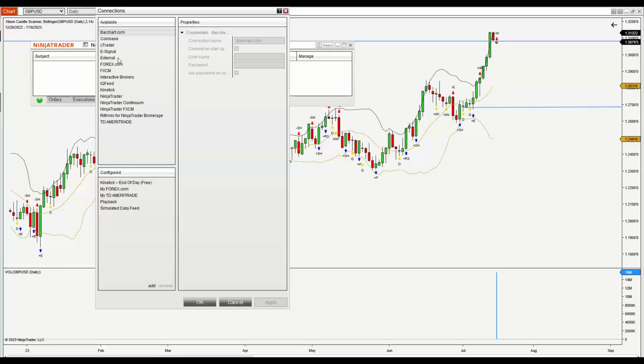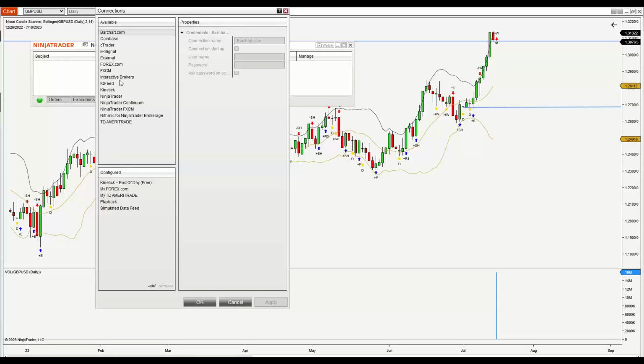Both are data providers into NinjaTrader. So if you wanted to trade the Indian stock market, you absolutely can. You would just need an account or some type of work with either ExcelPix or True Data. You would then connect them the same way that I connect my TD Ameritrade and my Forex.com accounts in for my data feeds right there.